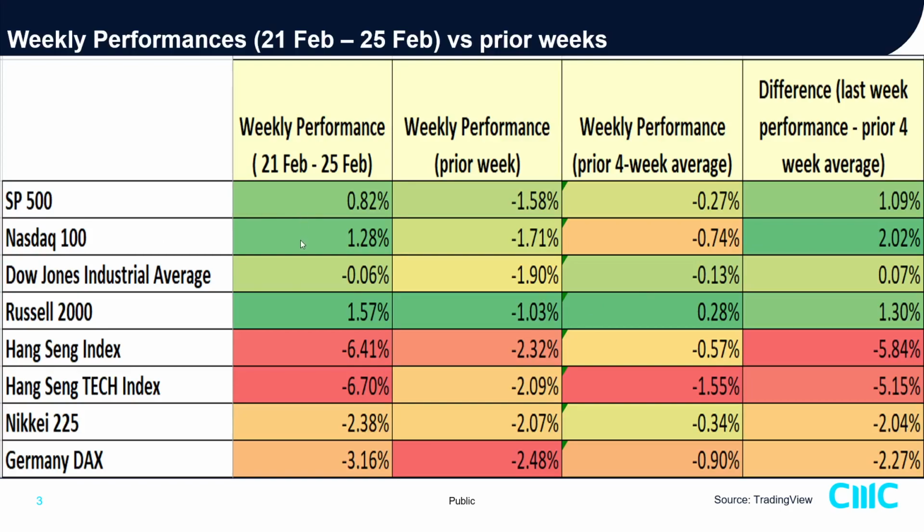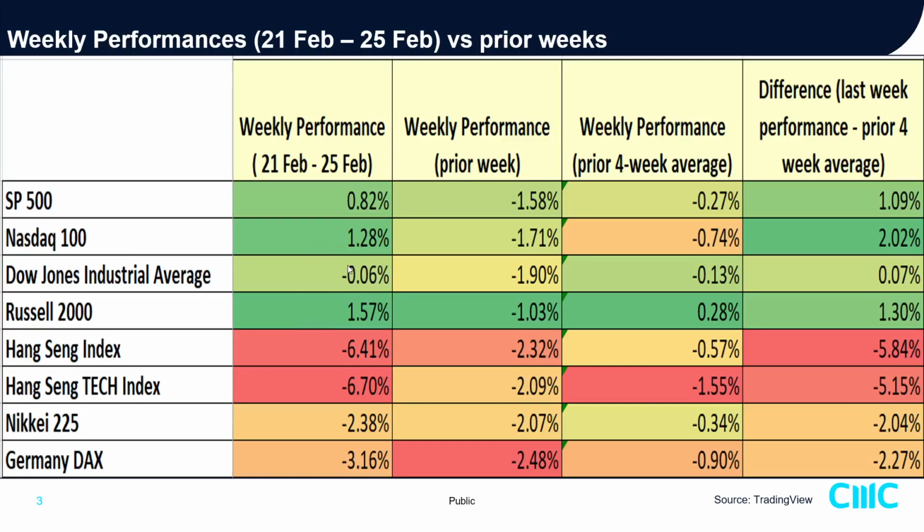As you all know, the NASDAQ 100 is the higher beta index, where it consists of more growth-sensitive component stocks, which are the technology stocks like Apple, Microsoft, Nvidia, and even Tesla, so they have a significantly higher weightage. It closed positive 1.28%, and the Dow Jones Industrial Average underperformed. That is considered to be more defensive in nature, as some of its components are financial stocks. But even though it underperformed, it managed to close almost unchanged for the week. And the small caps also outperformed at 1.57%.